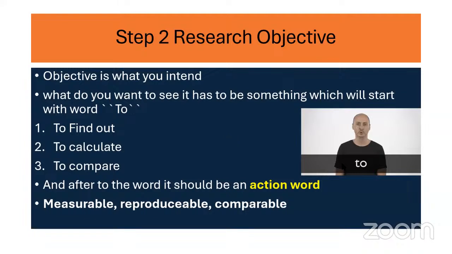So far we have done area of interest, and our research objectives should be defined. We have to write them down. There can be 2, 3, but more objectives will lengthen the research. So it's better to stick to 1 or 2 objectives and try to achieve them. These should be measurable, reproducible, comparable, and also applicable to your society. You may be thinking of some American research, trying to do that in Pakistan with no significance, although it's novel. But will you be able to apply it later on? Will someone be able to apply it in their practice? That's something you need to think about.